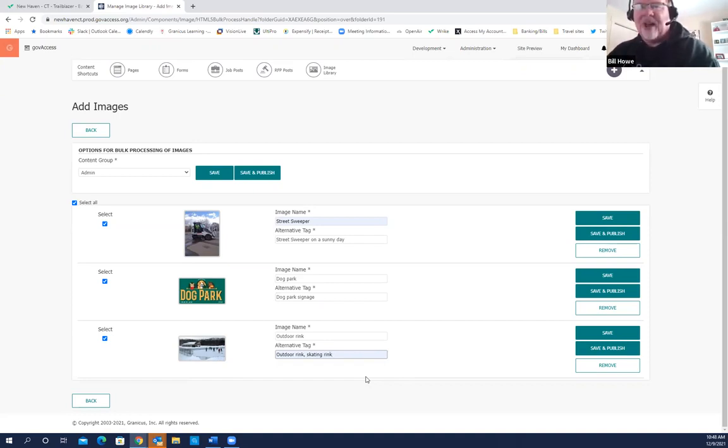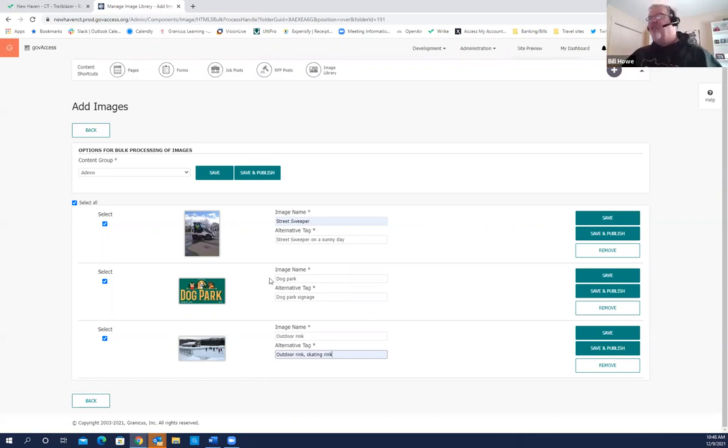How would you describe this bottom one, Gretchen? Are they skating? This is really small on my screen. Playing hockey, outdoor skating rink with multiple people on a very snowy scene, cloudy day kind of thing. Yeah, very descriptive. Nice job. So again, that's what your alternative tag is. How else can we describe it? Paint a picture, so to speak.